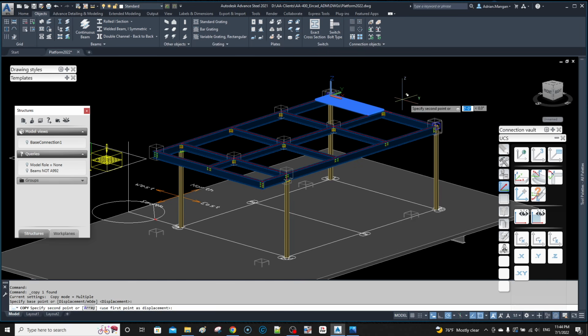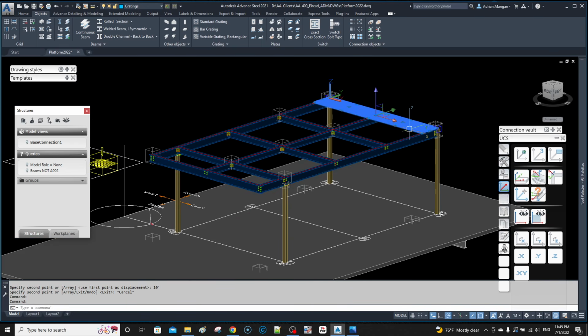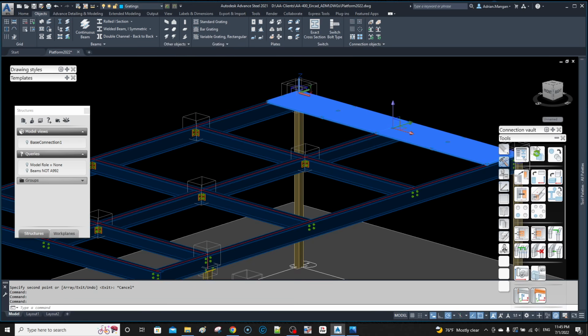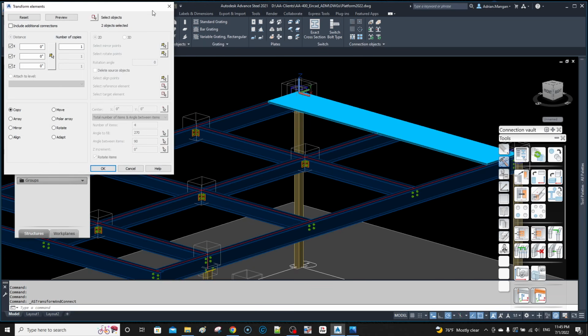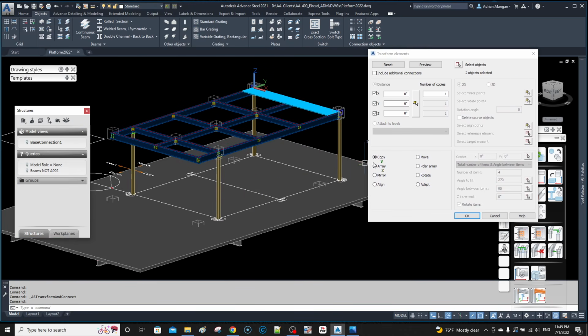So let's copy this over this way, and we want to copy that 10 feet. And now let's use, I'm not going to leave a space between, I'm not going to worry about that. You can leave a little space. You can make these 10 foot or 9 foot 11 and 3/4 and leave a 1/2 inch space or whatever you want. So come in here, you're going to go to the advanced copy. This is a super useful tool here, especially for polar array, mirroring, any of those things. Really, really useful. So I want to go in the -y direction.